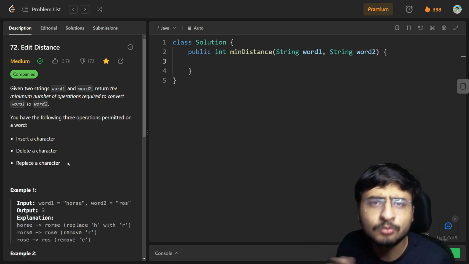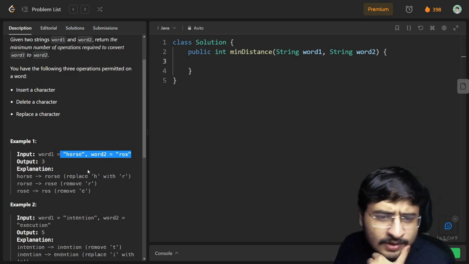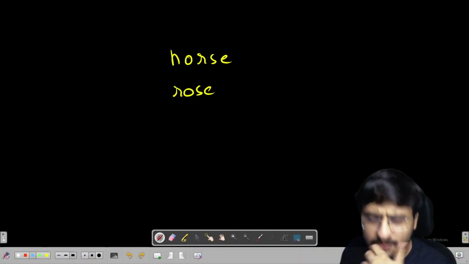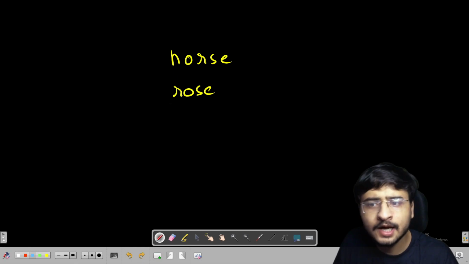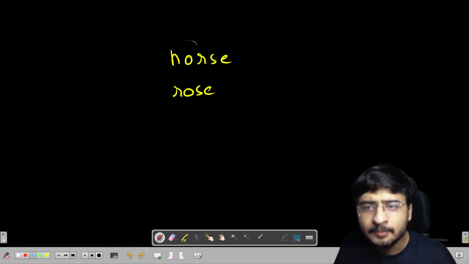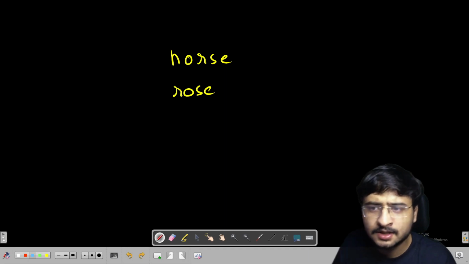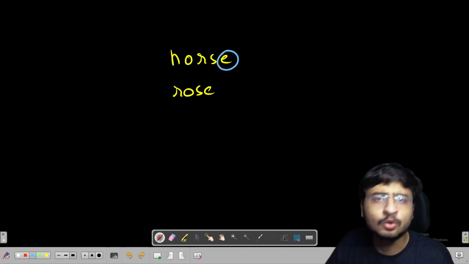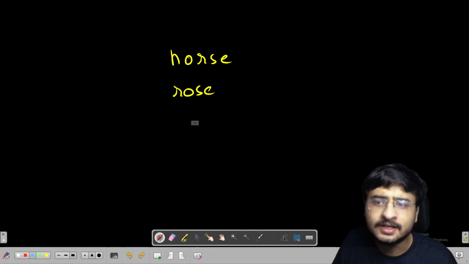Let me take an example on the board and let's understand that. Let's take this example itself, which is provided by LeetCode, and let's see this on the board itself. I've taken their example and modified it a little bit. You have these two strings, horse and rose, right? You have to make these strings equal to each other, right? Okay, so let us see one by one. This character is equal to this character, no need to make any changes. This character is equal to this character, no need to make any changes. This character is not equal to this character, right? R is here, R is not here, right?